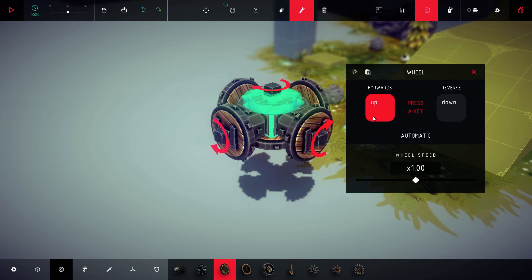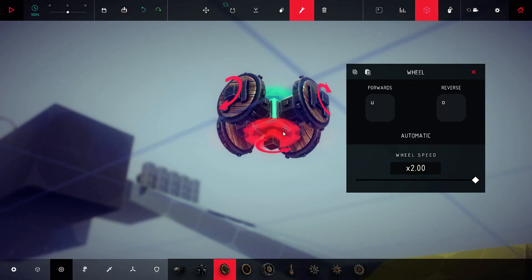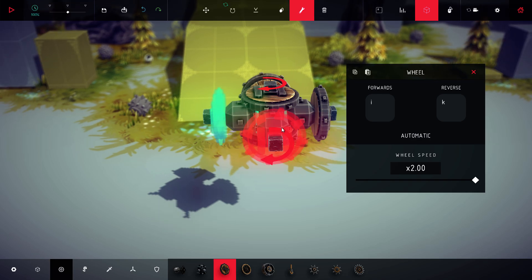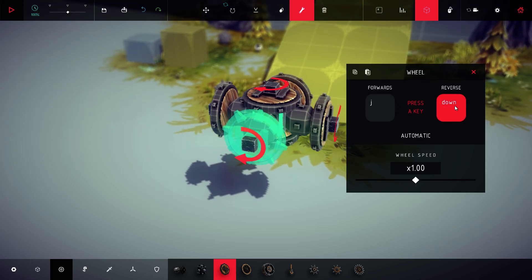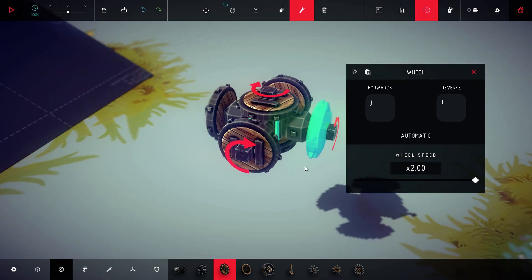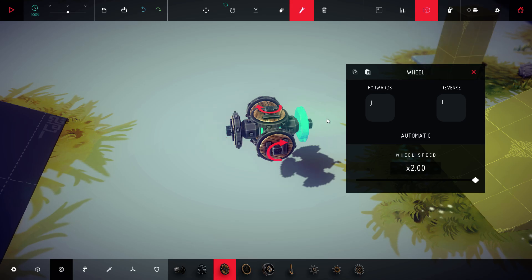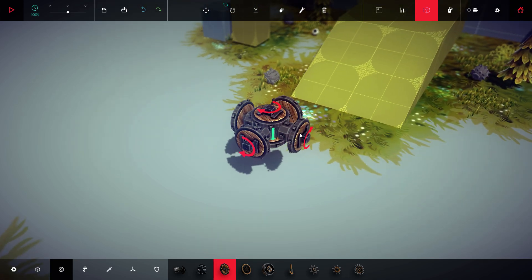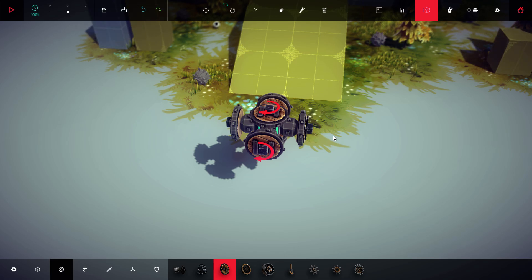This one is going to control turning left and right, so I'm going to use U and O. We'll copy and paste that. This is going to control pitch — I and K. This guy is going to control roll left and right, so we're going to do J and L. If you have a bigger helicopter, you can always add another extra one on either side and connect the outside wheels. But I find this is usually enough to fly any helicopter I've made.